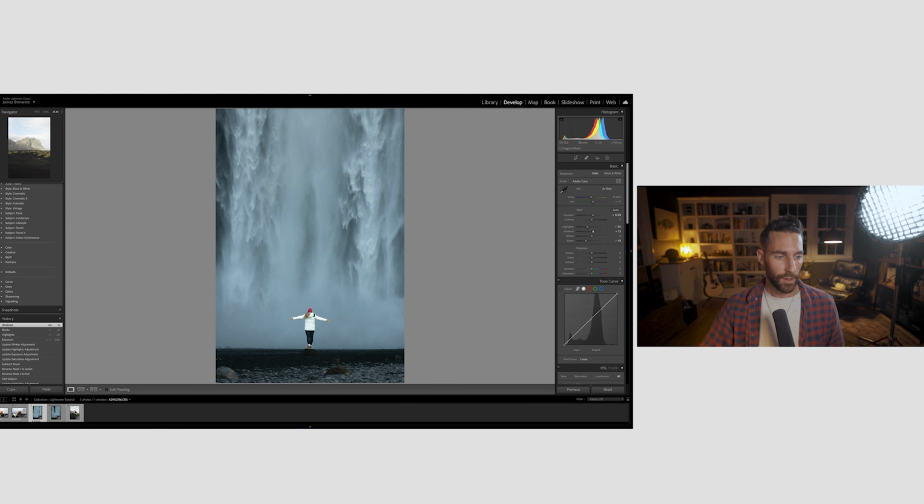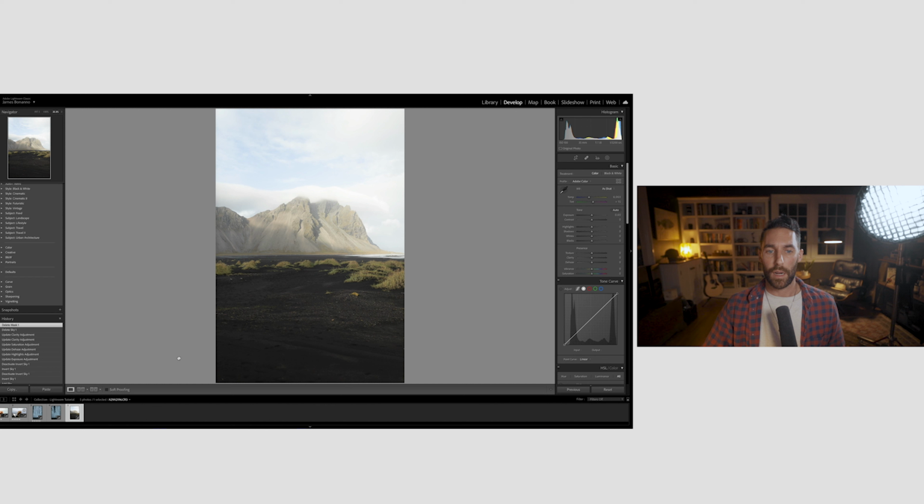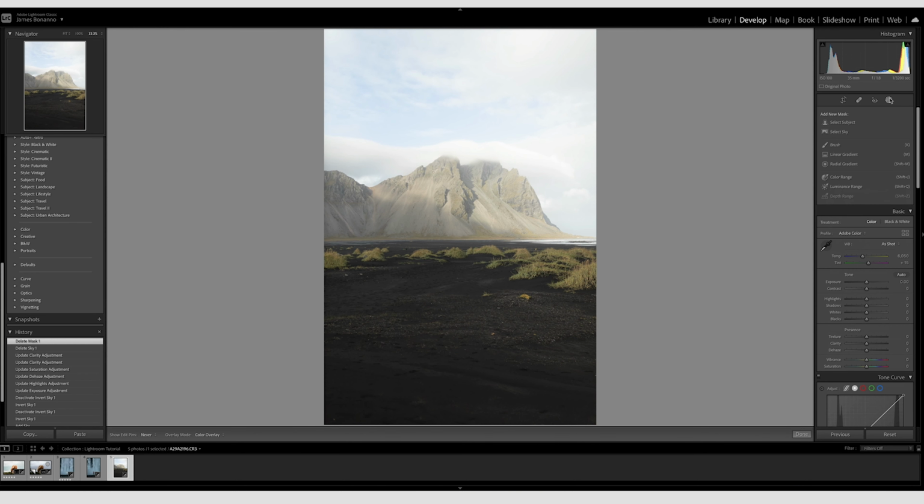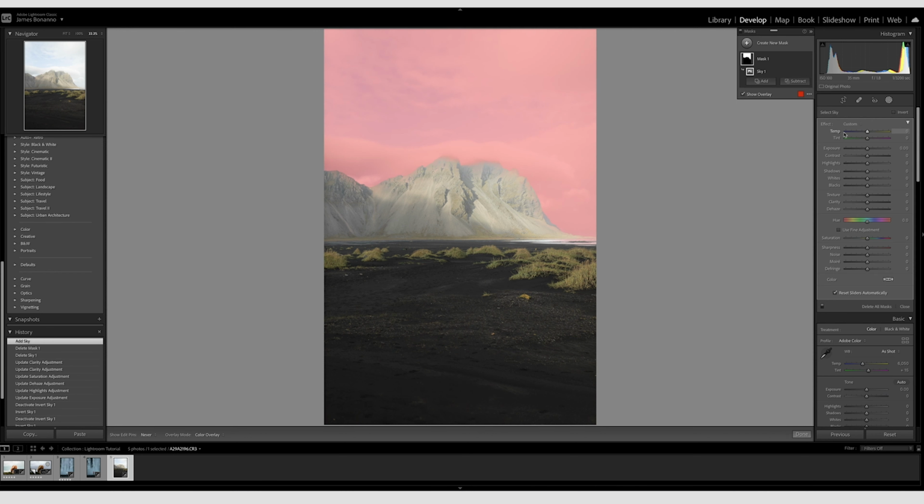So let's go to the last one here in this tutorial, and let's show you how we can adjust the sky. All right, so we're coming in here. Again, this is a spot in Iceland called Vestrahorn on the eastern part of the country, an absolutely beautiful black beach. So let's say all we want to do is bring that sky down, and we don't want to affect the actual mountains in the foreground. We're gonna come in here and select the sky. Boom, okay, it did an amazing job. And I want to turn this bluer.